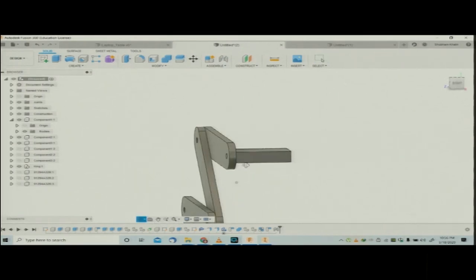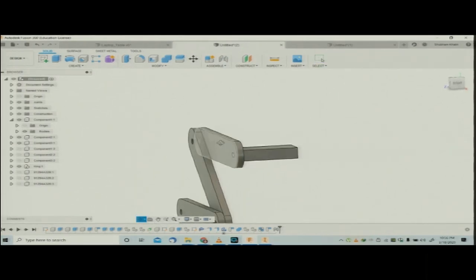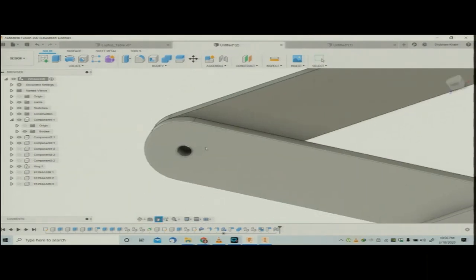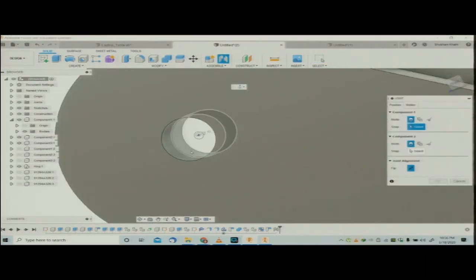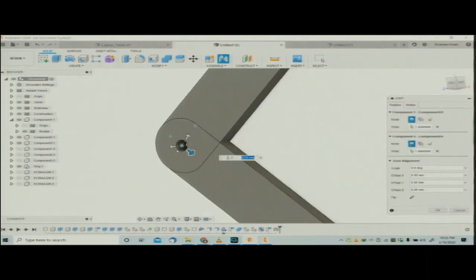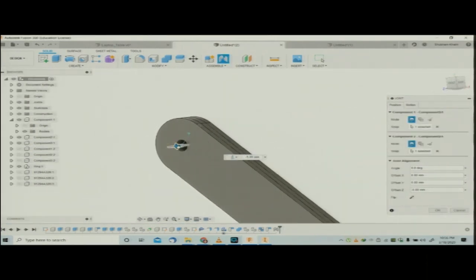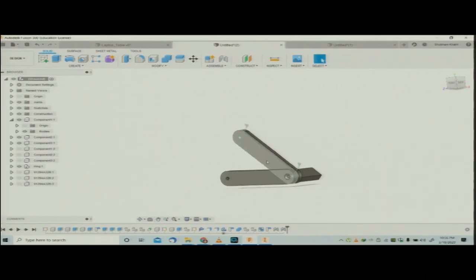Similarly, this and this, again capture first profile, second profile, again revolution is possible here. I will offset it by 10 mm to provide clearance.